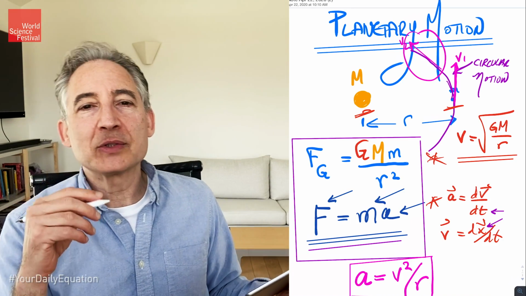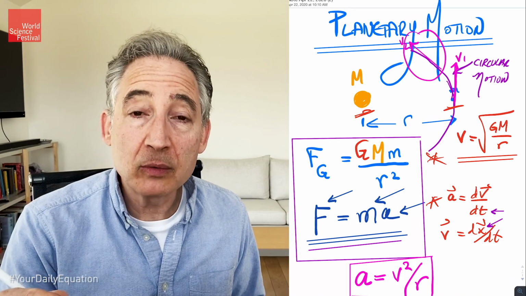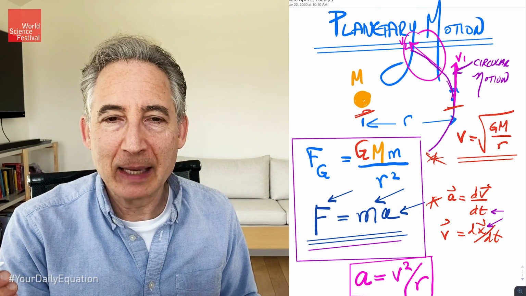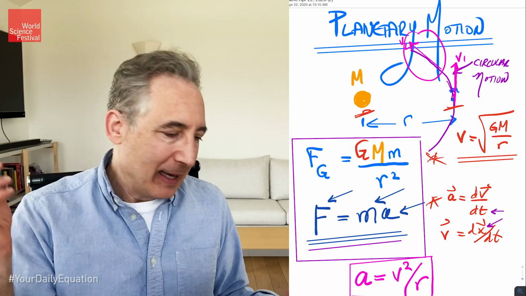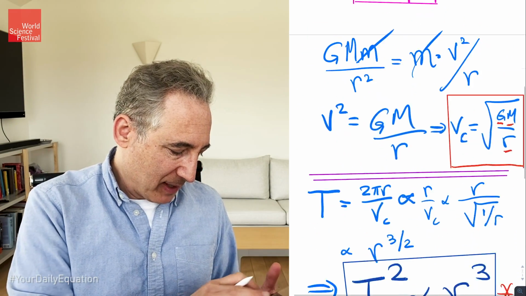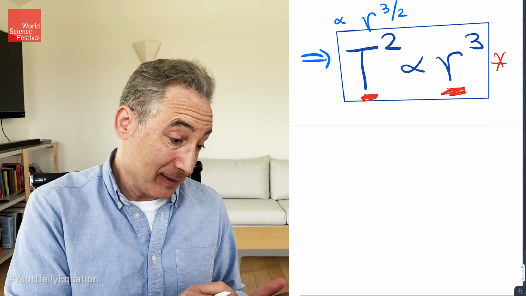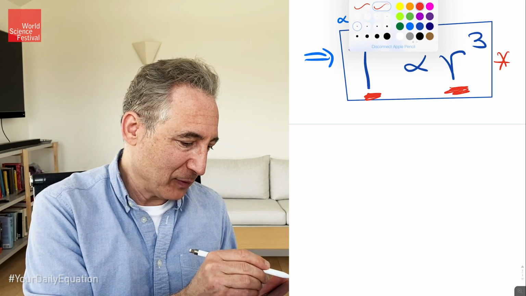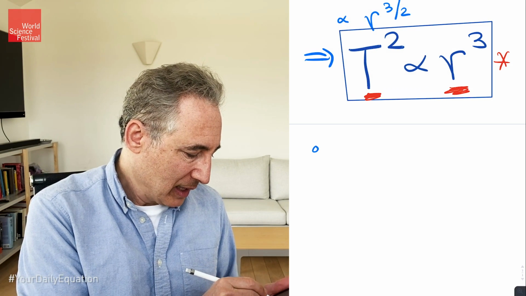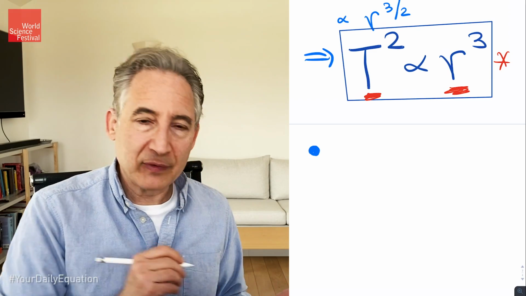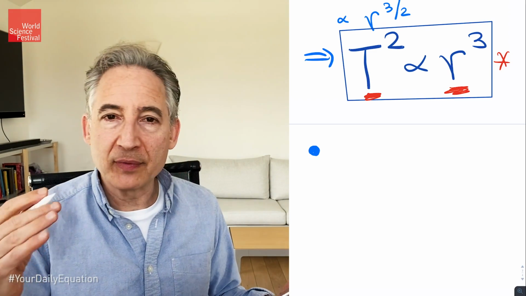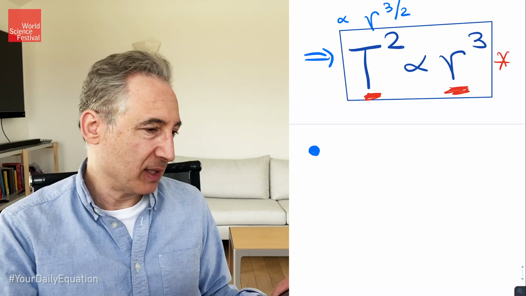But a natural question is, what if we don't launch it with precisely that speed, the square root of GM over r? What would happen? Let me finish up our discussion here today by discussing a number of possibilities of what could happen for the planetary motion. And to do that, it's useful for me to derive one other very important speed, which is called the escape speed, escape velocity, more precisely.